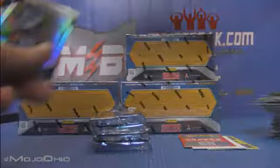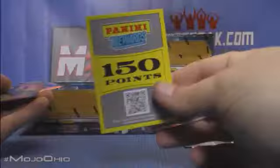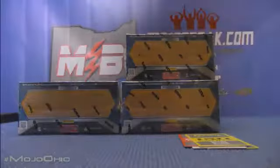A nice Dak Prescott to /199 for the Cowboys — very nice. A Trevor Davis green auto Prism for the Packers to /49, 37 of 49. Melvin Gordon for the Chargers to /199. Jeff Driscoll for the Niners to /299. A nice one for the Bills — last team Mojo — Cardale Jones purple Prism to /99 — O-H-I-O! Another points card 150, random at the end of the break. Richard Sherman orange to /299.